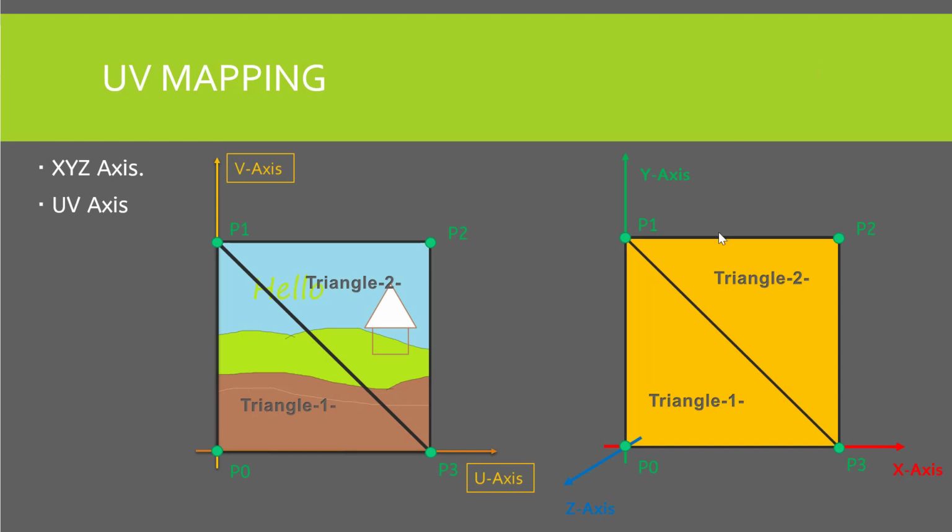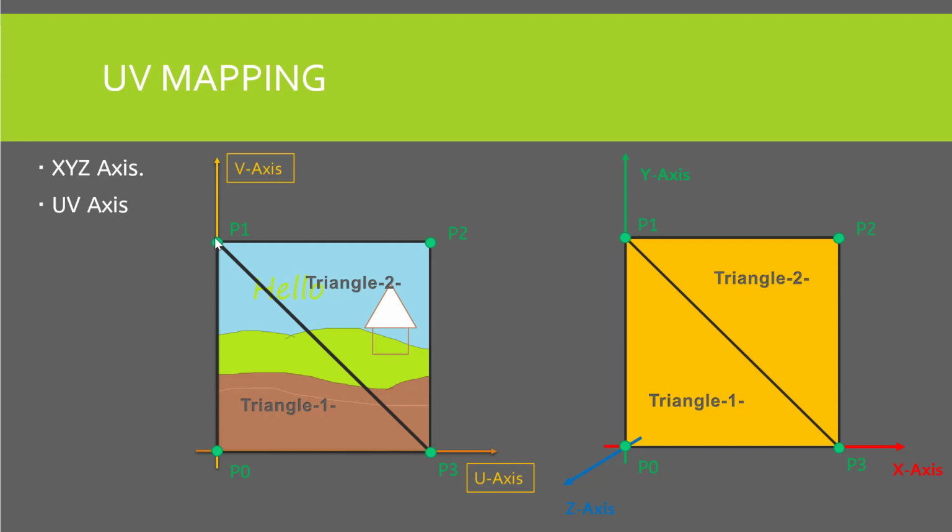So let's say we have a quad mesh on the right side and a texture image on the left side. Now we want to stick the left image on the quad on the right side. What we have to do is bring point 0 in the image and stick it over point 0 on the quad, point 1 over point 1, point 2 over point 2, and point 3 over point 3. So the coordinate 0, 0 in the UV axes, we have to use it for the point 0, 0, 0 in the XYZ.